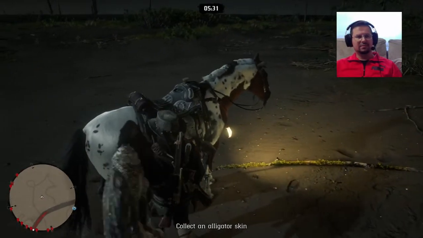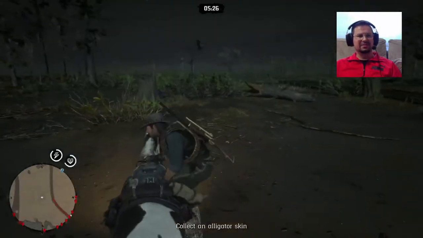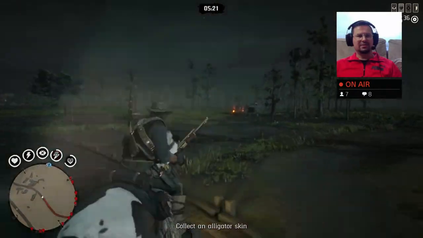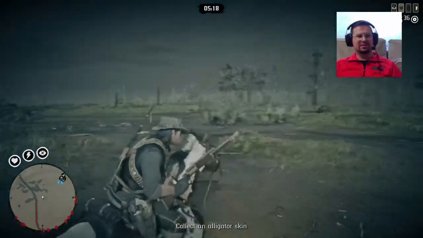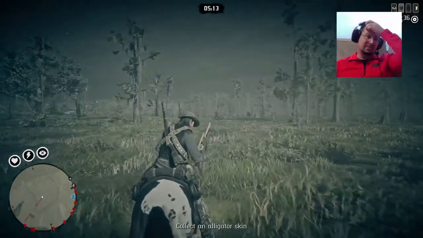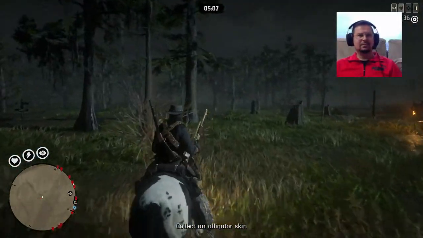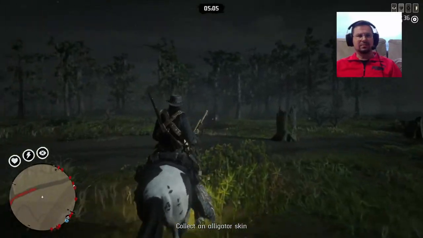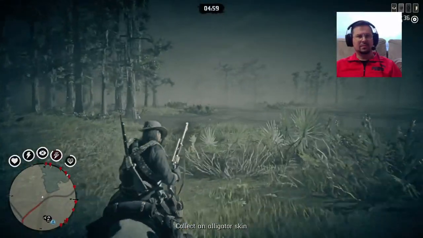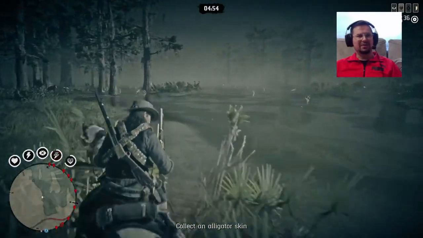To the camp. I think that will be a fail, a resupply mission. I don't think I will find an alligator, even after visiting the trader. Who knows? Let's have a look again. Oh, there are alligators. Haha, cool. That worked.